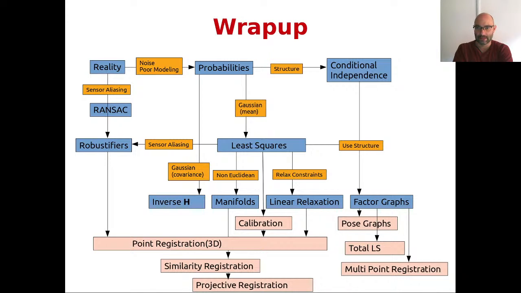And the question is, can we use the structure which stems from the conditional independence to do something more efficient? And the answer is yes, with the usage basically of proper methods for storing the coefficient matrix and the coefficient vector, which is not dense but sparse, and by using solvers that deal with sparse structures.